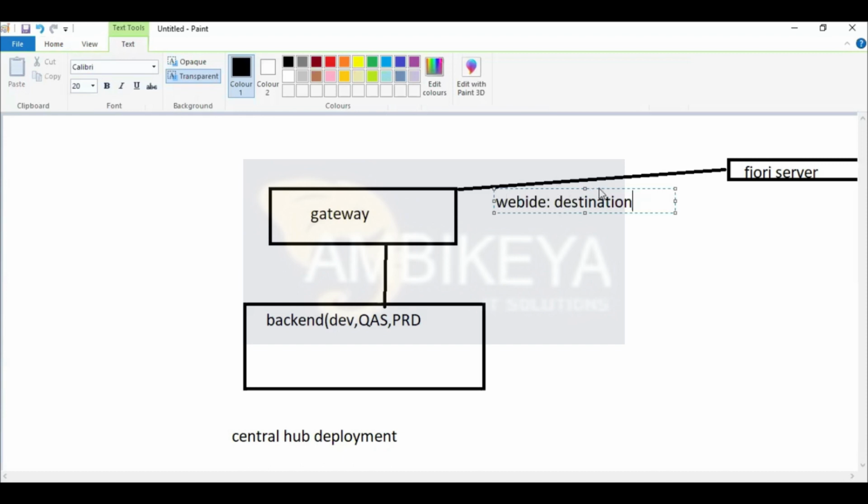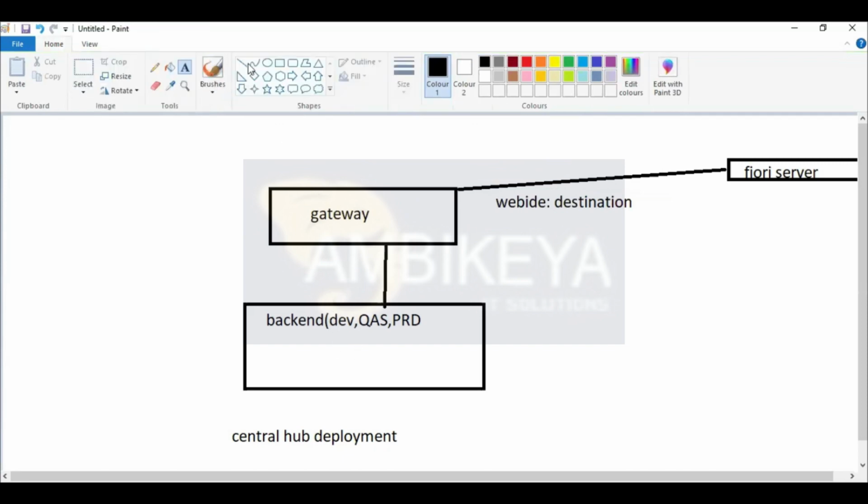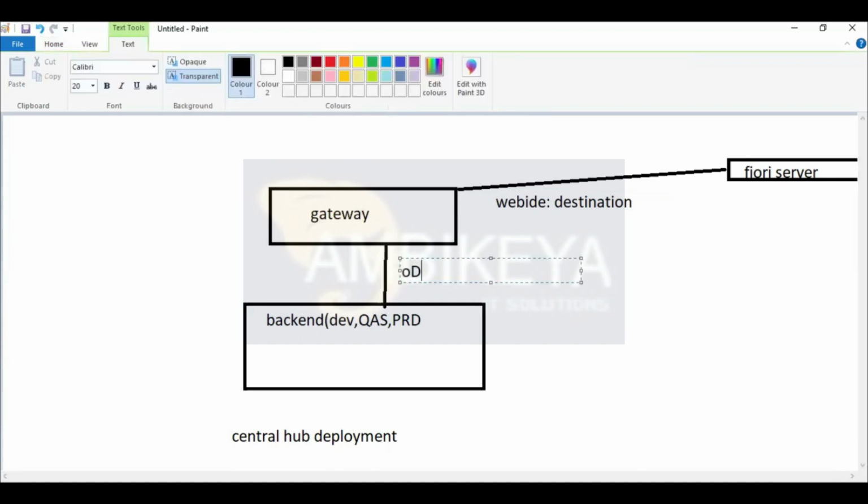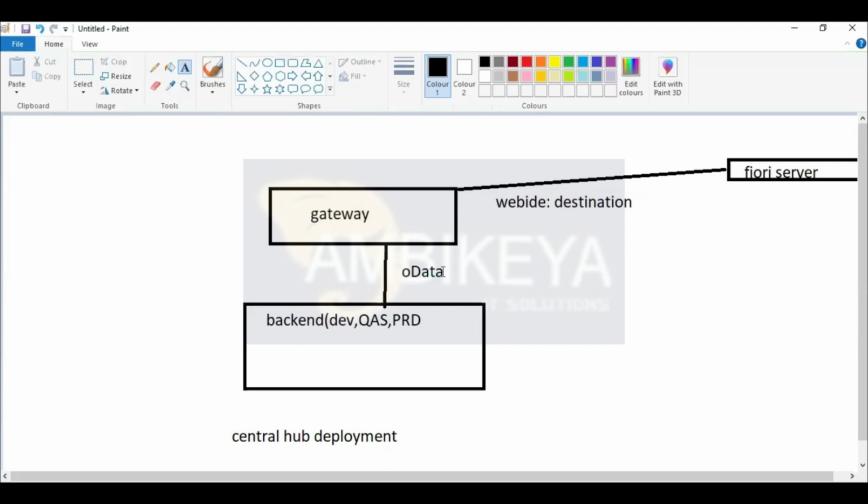So this connection from the Fiori server to the gateway is maintained by the webIDE destination, and the gateway to the backend server is maintained by something called OData. OData is a protocol, and it's a REST API also.